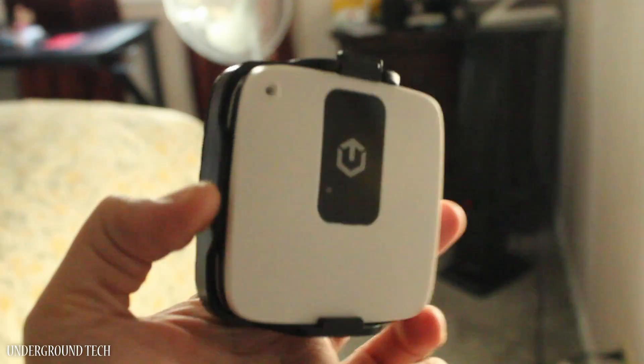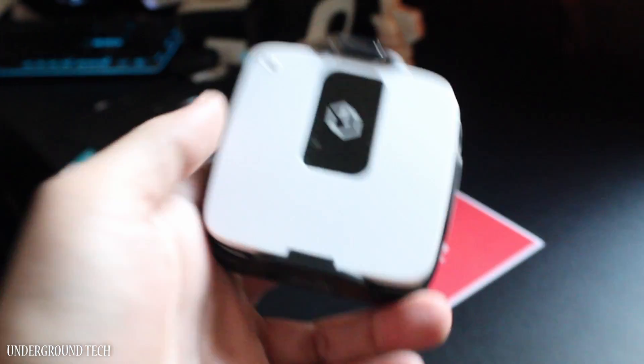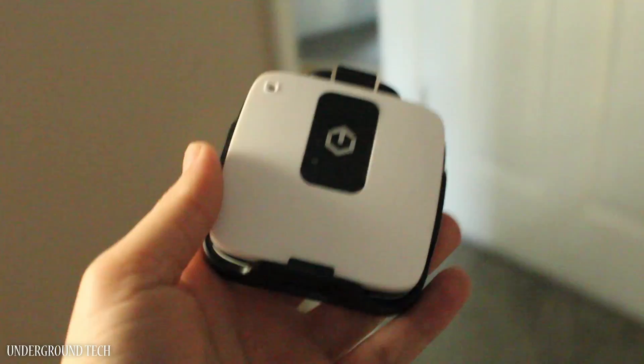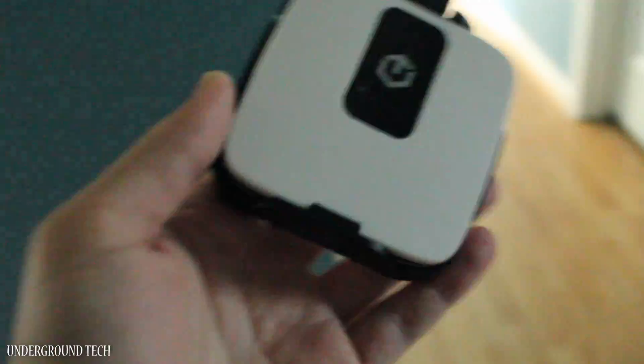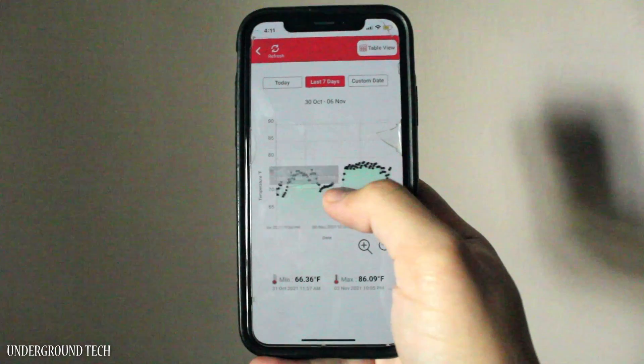That's where this comes into play. I was able to track the temperature and see that it, in fact, gets cooler in my areas of the house compared to everywhere else, so now I need to figure out if I need to get new windows or if it's something else. The other interesting thing I noticed when testing in their rooms is the humidity levels are a little too high there. Maybe it's a possible cause for concern.